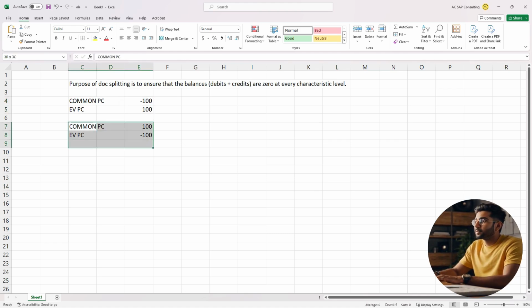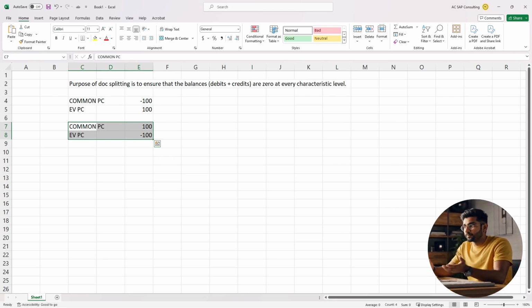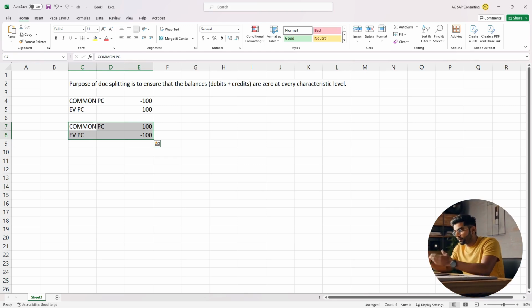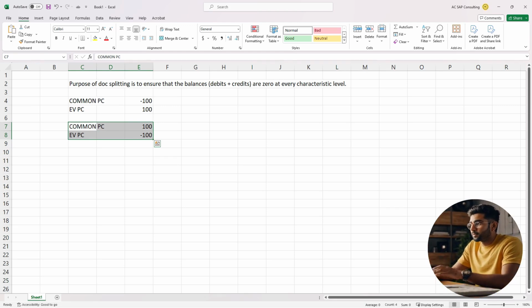But how can we get this impact without having any impact on financial accounting? We don't want additional entries in our financial accounting, because that is against the financial document principles or our accounting principles. In fact, it is not even accepted by the auditors. So we don't want to hamper our transactional data. We really don't want any impact on the financial transaction, but we still want the balances to be zero at a controlling level, that means at a profit center level.